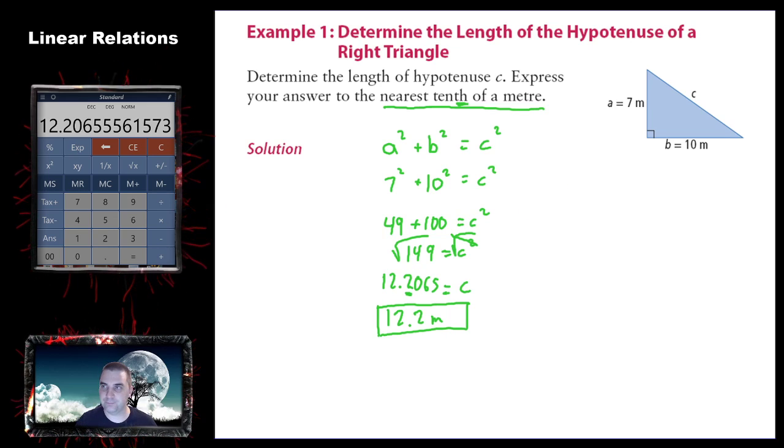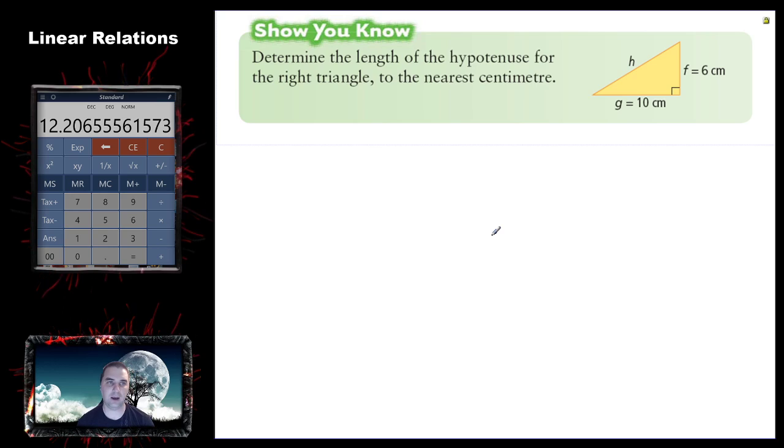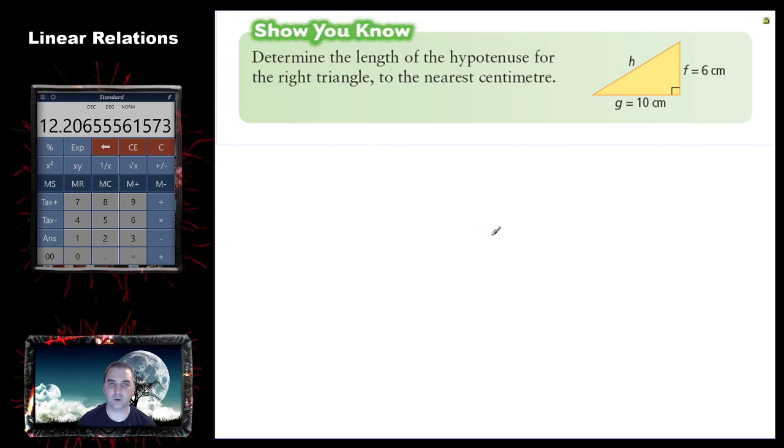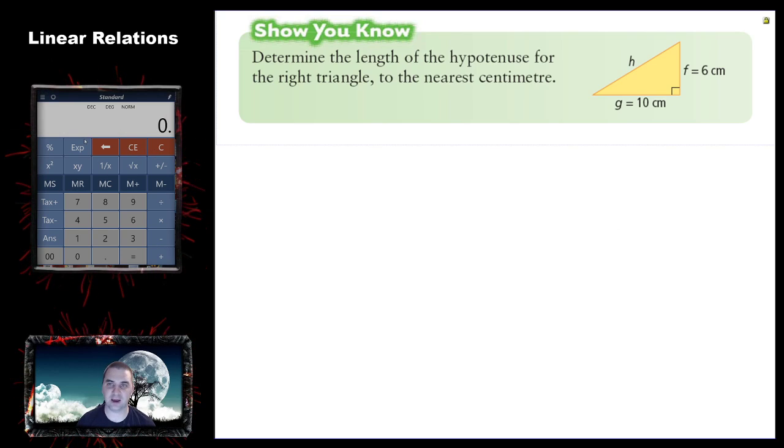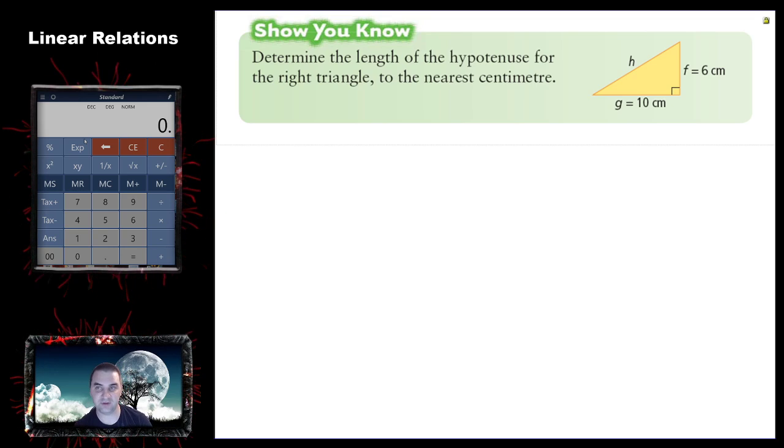Okay. Some of them are going to be nicer than that. Like, I think this one might be nicer. No, it's not. To the nearest centimeter. Sorry. Tough luck. This is your time to shine. So what you're going to do here is the same thing I did. Remember that the squares of the two smaller sides add up to the square of the hypotenuse. So I want you to set it up the same way I just did. And remember to use a square root at the end to get rid of that square. And let's see if you get the same answer. Go ahead and pause the video.